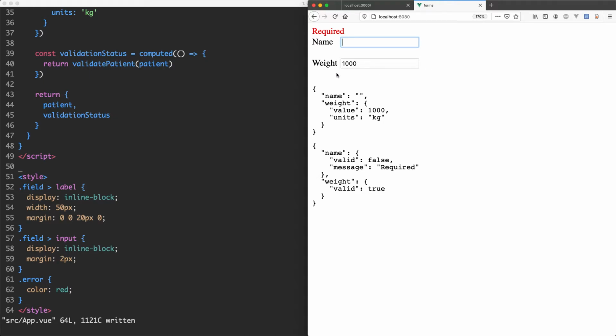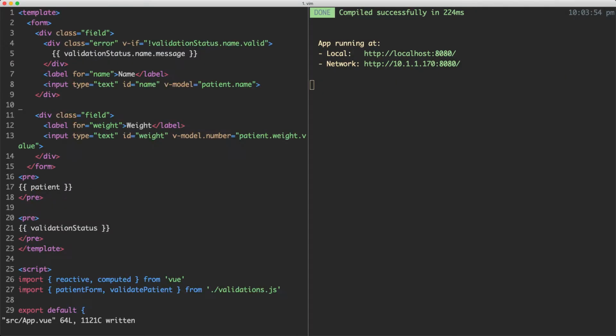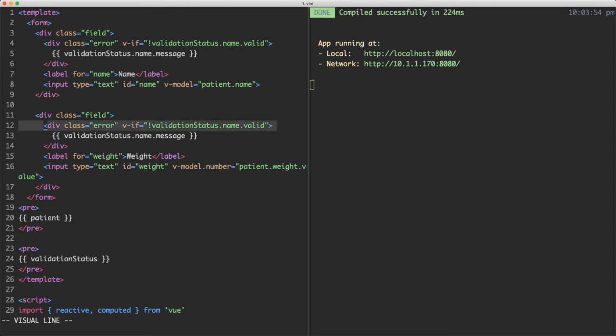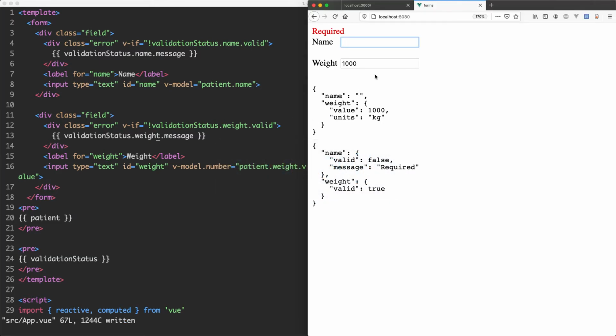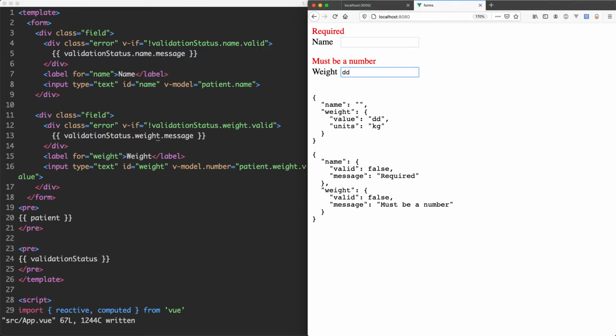Let's go ahead and update this for the weight as well to show the correct error message in there. I'm just going to go ahead and copy this one, and whenever you copy paste, you can see there's probably some kind of abstraction you can do to save the copy paste. In this case, it's very simple, so I don't think it's worth doing, but you could do a little refactor here if you wanted. Anyway, let's go ahead and update this one. I'm going to say weight in here and just change this to be weight as well. And if we save this off, everything should hopefully be working as well. And there we go. I haven't actually got the is-between validations yet. We're going to have to go ahead and fix that up quite soon.